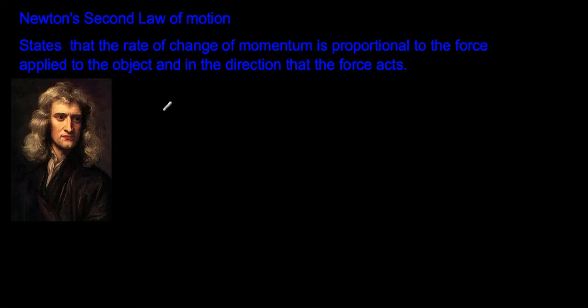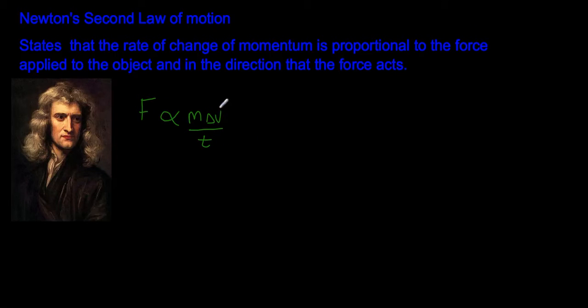To show you an equation of this, force is simply going to be F. The proportionality symbol looks like that. Then the rate of change of momentum. We know from earlier that the rate of change of velocity was acceleration, the change in velocity over time. Momentum has a formula, mass times velocity, but we want the rate of change of momentum, so it's going to be m delta v all divided by the time. This eventually will give us something we would call impulse, but for our purposes, this is originally what Newton's second law stated.